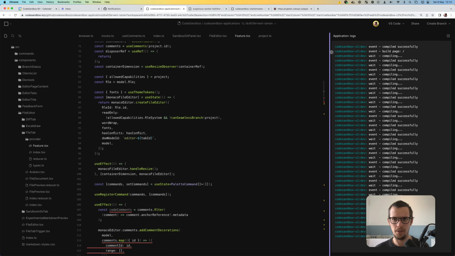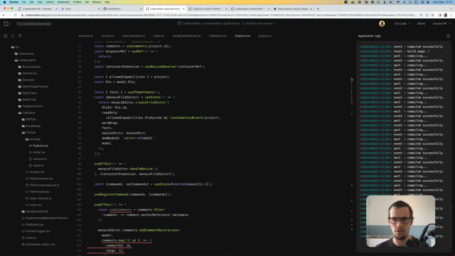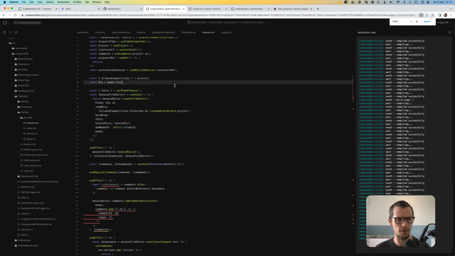No. Ah, that's interesting. I think it has to do with how Monaco handles, like, we have this resize observer, and it has some pixel offset. So it detects that it needs to resize, and then Monaco does a resize, and then the resize observer triggers again because there's some pixel offset to it, and then they go in a loop. Okay, but I guess I have to just do this for now.